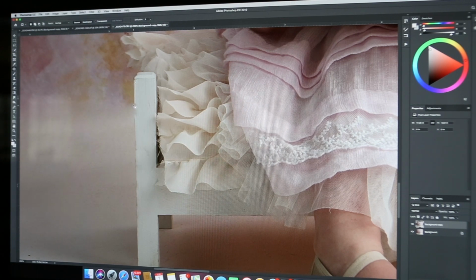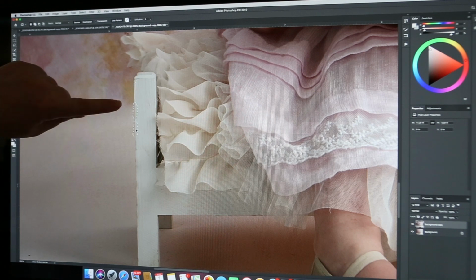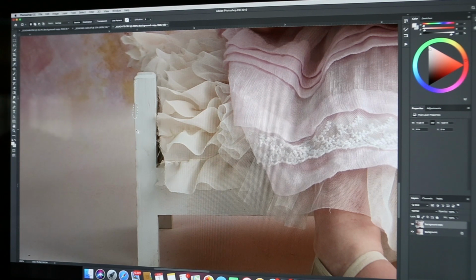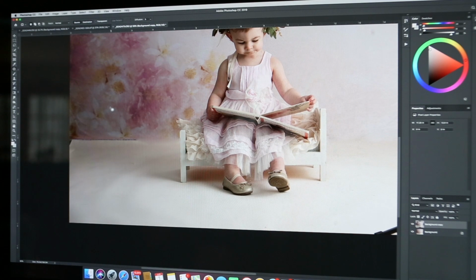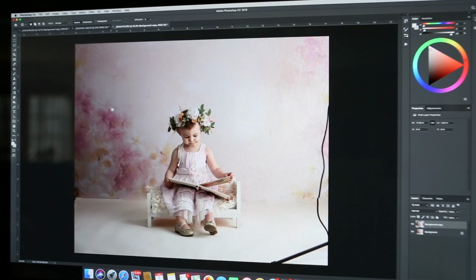So to fix that, I'm going to select the area that's missing. Same thing with my patch tool. I'm going to drag it down to an area that is part of the prop still, and line up the edges. As you can see right here, it's now lined up. Let go, and it's brought it back. So that's just a little trick that I do to bring back some of the prop if it happens to get blended out during this process.